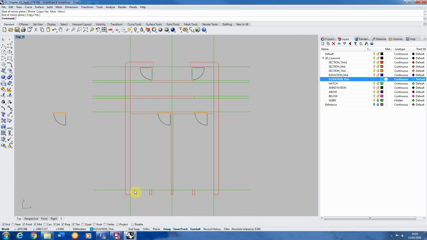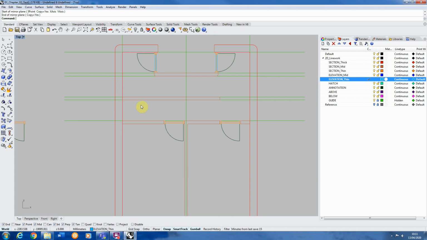I could then go and create blocks for my windows using the same method as well, and I will be going on to do bits and pieces like that. So you can use this for any element that's repeated over and over again in your drawing, and I usually use this for doors, windows, any kind of detail components or steel beams or connections you might be drawing. They are really useful to draw as blocks.